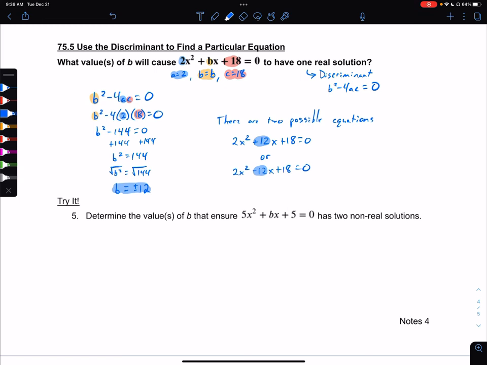But what you're looking for in these type of problems is you're going to either set the equation equal to 0, greater than 0, or less than 0, all based on how many solutions they're asking for. So again, since we had one real solution, we know our discriminant has to be equal to 0. If there were two real solutions, we would know that the discriminant would have to be greater than 0. If there were no real solutions and two non-real solutions, then you would set b squared minus 4ac to be less than 0. So the whole purpose, the whole thing you're doing here, is you want to make sure you're using the right setup for your discriminant.